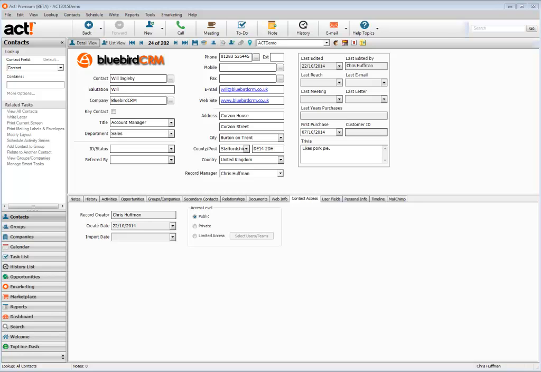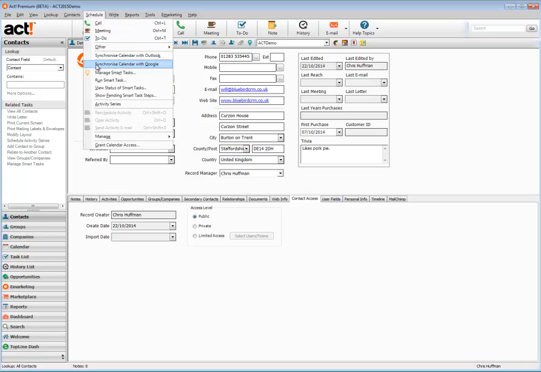One of the new features in version 17 can automate that process, so we can set up a smart task to monitor conditions in the data and automatically change record access where conditions are met. So for example, in this database, perhaps we've got a sales user that covers the East Midlands area. We could set a smart task up to monitor perhaps county or postcode fields such that when a record is added in a certain postcode area, the access is changed accordingly. So let's look at an example of that now.